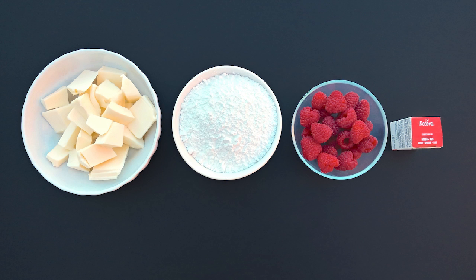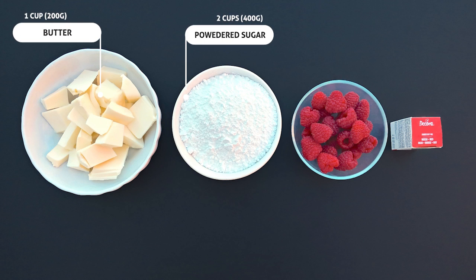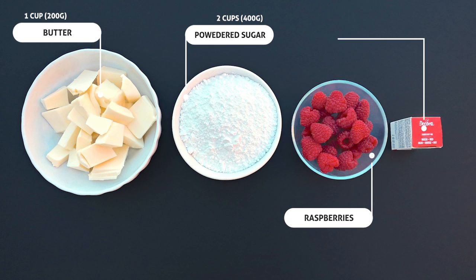For the buttercream: 1 cup (200 grams) of butter, 2 cups (400 grams) of powdered sugar, raspberries, and red food coloring.